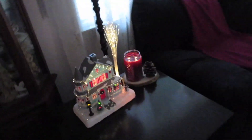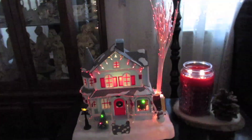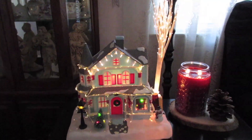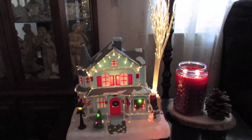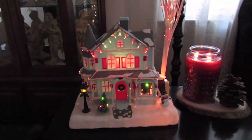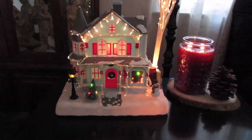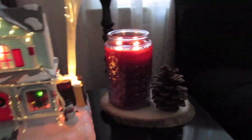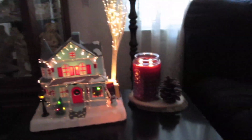Moving into the living room, on this little table I found this little fiber optic house that was my grandma's — Brendan found it in the garage a couple weeks ago and I remember it from childhood, so I put it out. Right here I have Kringle and Spice from Gold Canyon burning on my little wooden plaque from Michael's with a little pine cone. I might get some fake snow to put on top of here, but for right now that's what I'm working with.